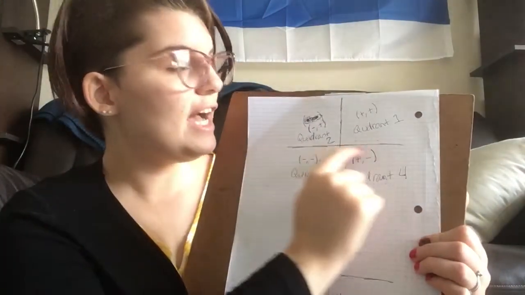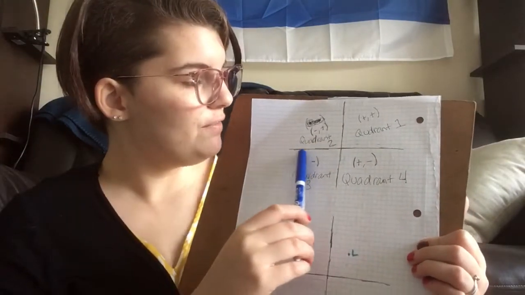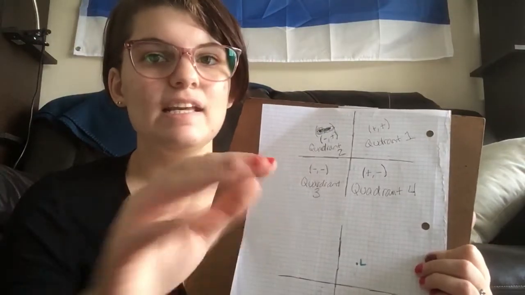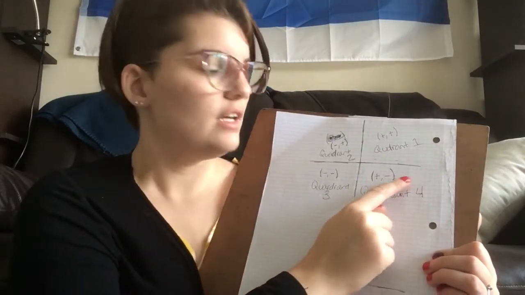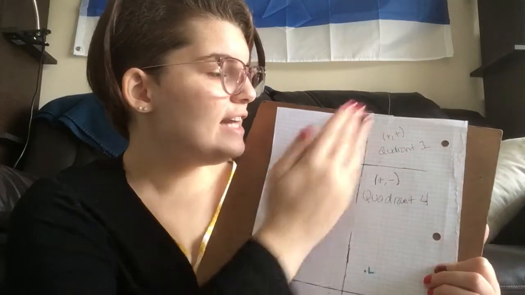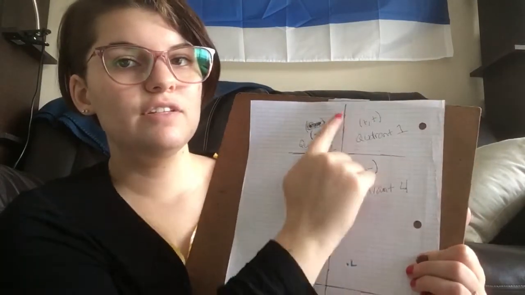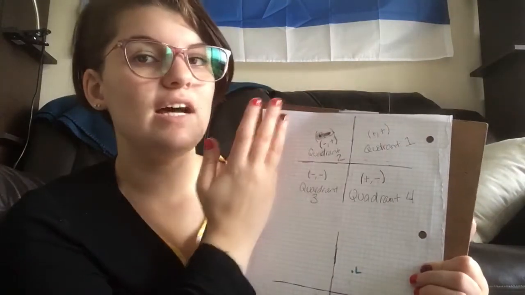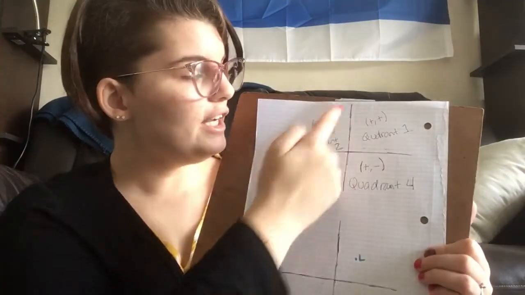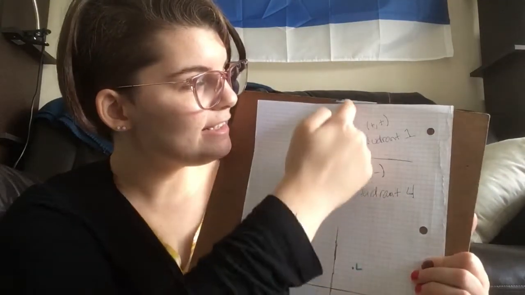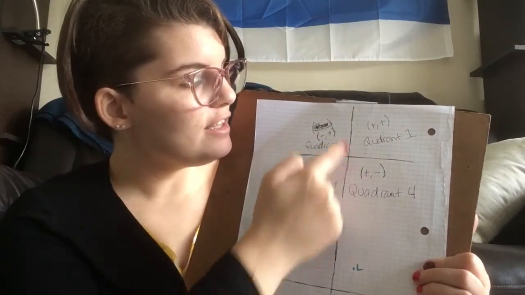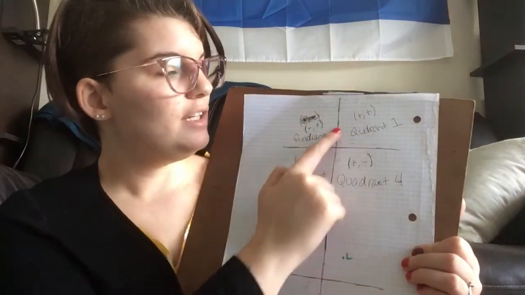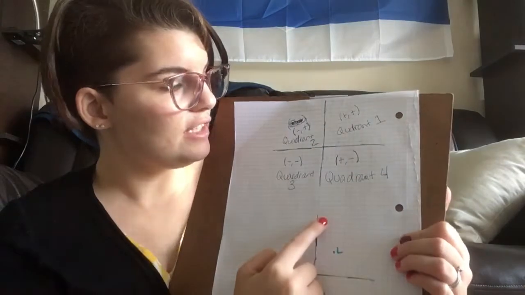When you look at the x, this horizontal line right here is your x-axis. That's where all of your x points are counted, all right? Anything to this side of the middle line is going to be positive, and anything to this side is going to be negative. And then you have your y-axis. Everything on this line that you're counting up or down. When you go up from the middle point, it's going to be positive. When you go down, it's going to be negative.